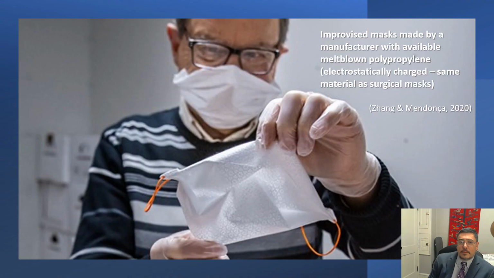As I mentioned, another major factor was trying to make sure that we actually had masks to give to people, not just that we did the information campaign, but that we could back that with actual masks that were going to be put in people's hands, because there was such a profound scarcity of masks in the community. There was so much fear. And so we started working with a manufacturer who had melt-blown polypropylene on hand, which is the same material that's used in surgical masks. It has an electrostatic charge that prevents small droplets from being transferred across the fibers in the material. And they actually found a way to fold that material up, put a couple rubber bands on it, and fashion an improvised face covering that had very nice filtration properties.